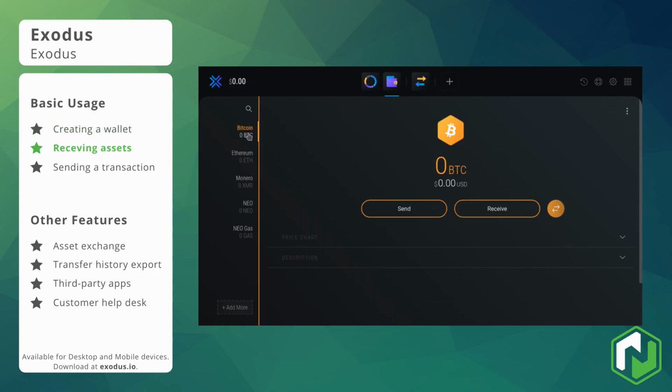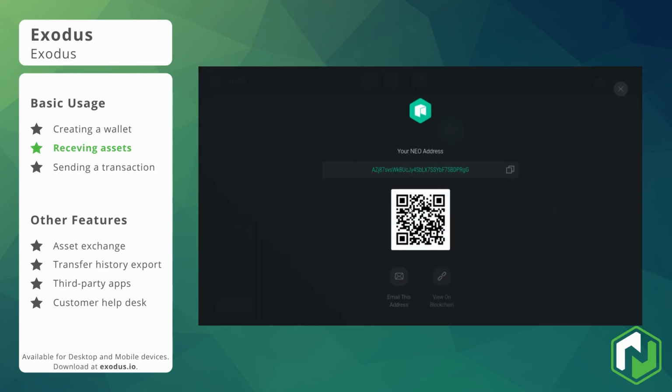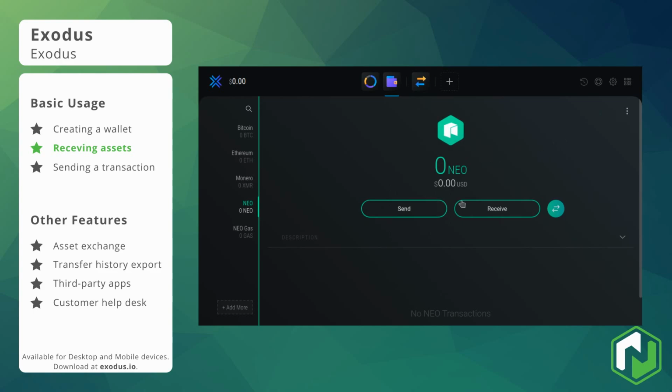Okay, now that our backup is complete, let's go ahead and start trying out the transfer functions. We're going to head over to the Neo asset, and of course you can just send directly to the address that you have been assigned. Alternatively, there are a couple of other ways that you can get your address sent out to people, including the QR scanning. But instead, we're going to go ahead and use something that's a little bit more unique.